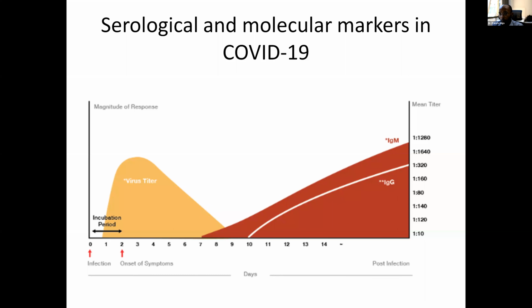And you have antibodies developing from around between day 7 and day 10 following infection. You will have development of antibodies starting with IgM and followed by IgG. And this understanding is important because based on at which point testing is done for a patient, it is quite possible to get a false negative result. For example, if a patient who is positive for COVID-19 is tested too early in the incubation period or too late in the course of the disease.